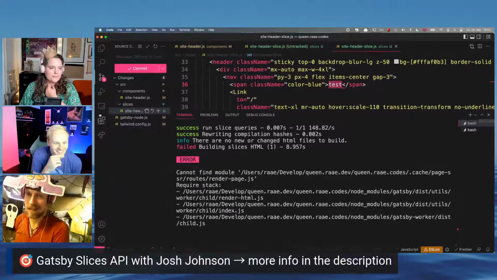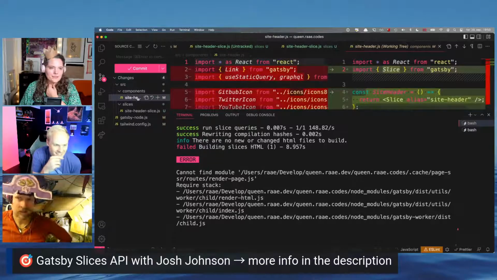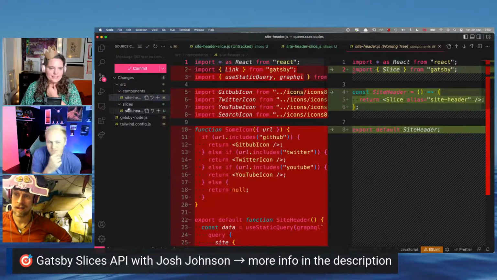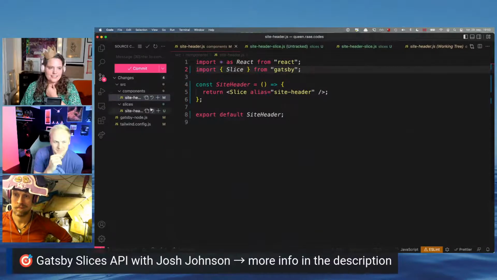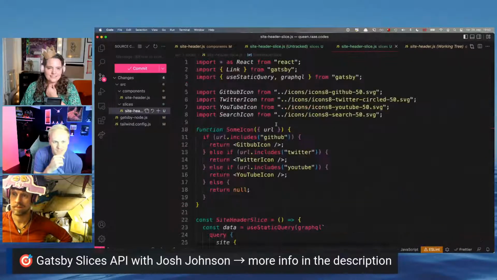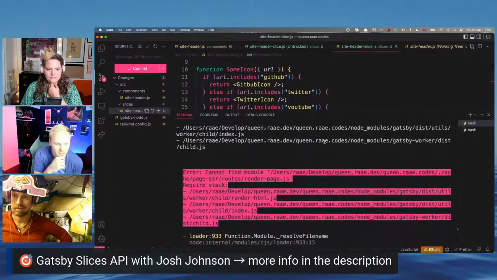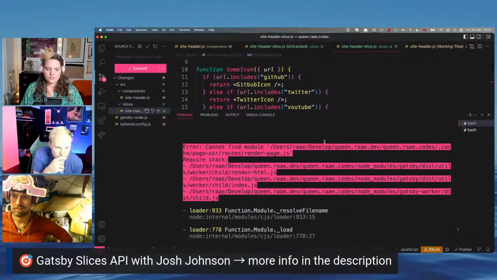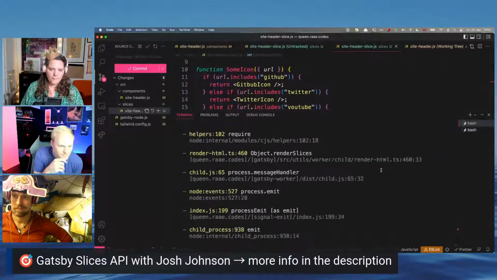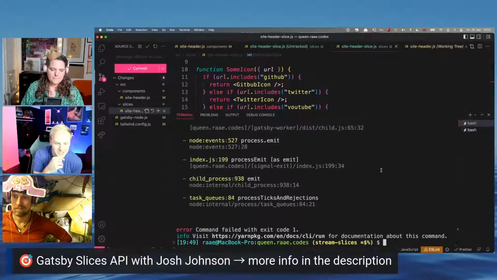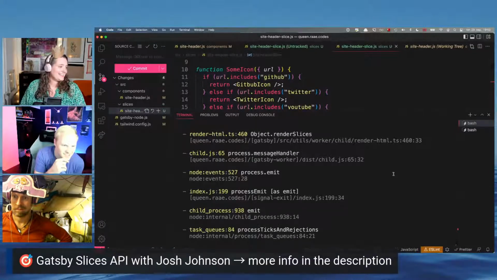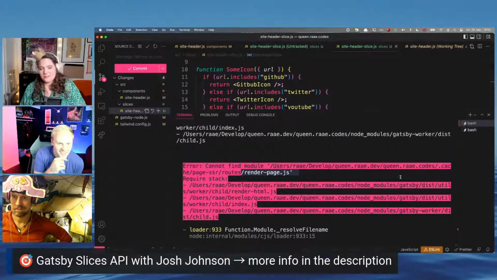Yeah. Wow. Could it be because I'm doing my fancy where I made this? Yeah. It shouldn't be that. And then made this. Yeah, it shouldn't be that. If you scroll down in the error more, maybe that'll give us a little more information. Gatsby worker. It's somewhere in the render page JS. Okay. And it says page SSR, server-side rendering. Okay, so this is a good problem to catch. Yeah. Might be. Who knows what it is?